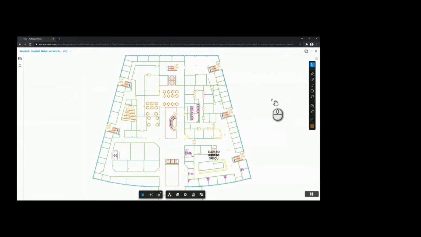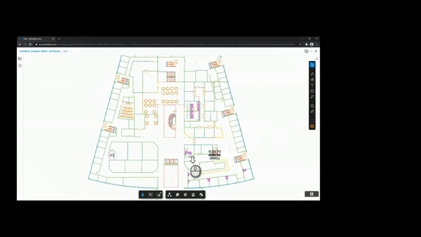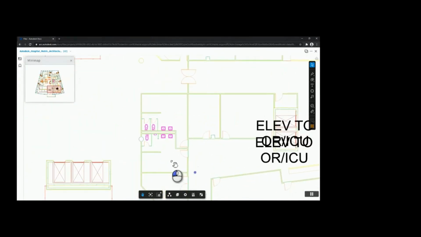Within the ACC Docs environment, while you are viewing a 2D or 3D drawing, there are tools to help you highlight key specific areas if there are problems that are occurring. For example, if I zoom into any one of these ablution blocks, I can use the markup tab on the side here to highlight the area. But to enhance this and to take it even further, I can utilize something called issues.